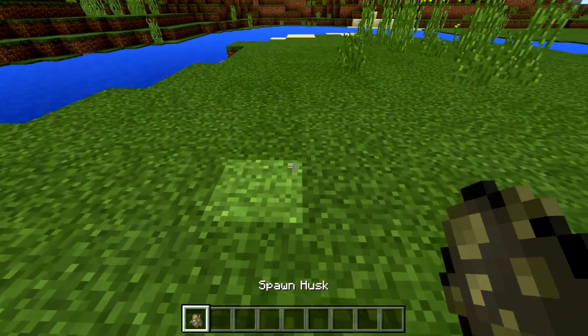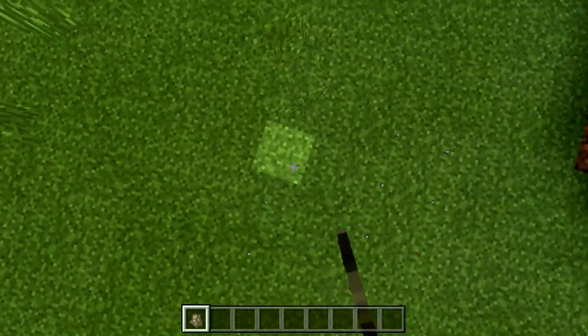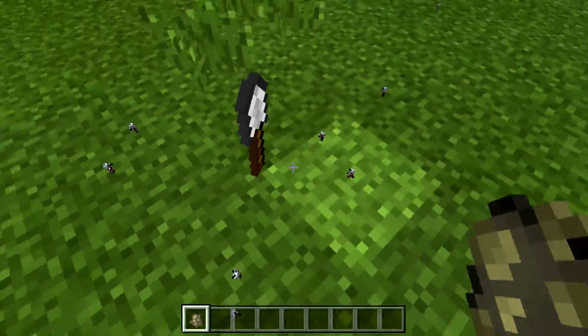Shall we see if we just spawn in loads of him? See if we can get a baby zombie one. Come on. Oh, I can't even see. Oh, look at that. Look at that, one of them's got a massive little shovel. Hello. Oh, excuse me, Mr.